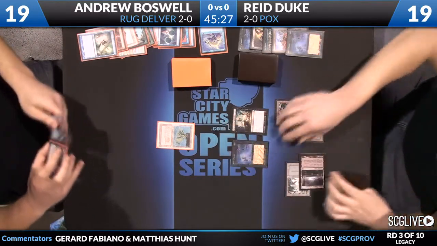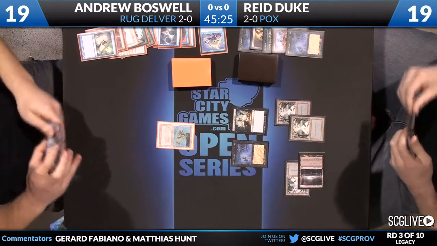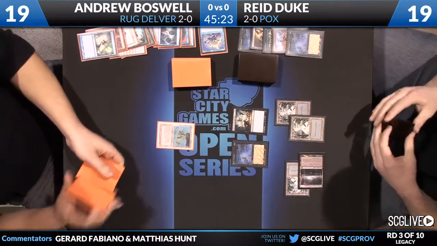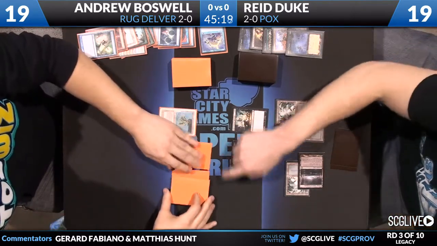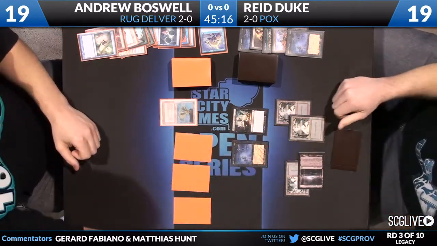Okay, does he have a card advantage engine other than these? I mean, he has these 2-for-1s. We see another Hymn to Tourach, but what does he do to draw extra cards? Well, he has one copy of Bottled Cloister, and he also has Liliana's Specter for card advantage.